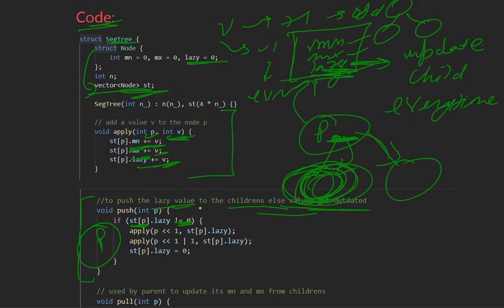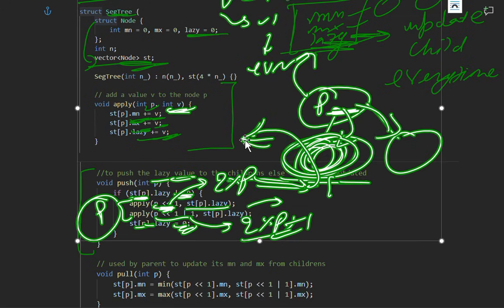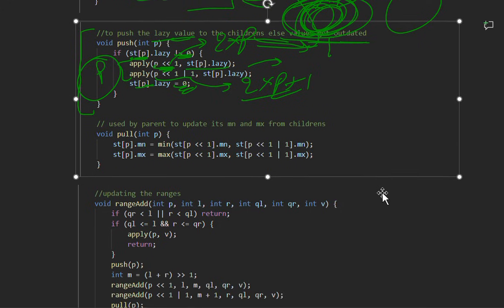If it is not equal to 0, it calls its child 2 into p and passes the lazy value. Similarly, it also calls the child 2 into p plus 1 and passes the lazy value, and marks lazy of p as 0. Once the lazy value is passed to the children, the same apply function is called, so their minimum, maximum, and lazy get updated.